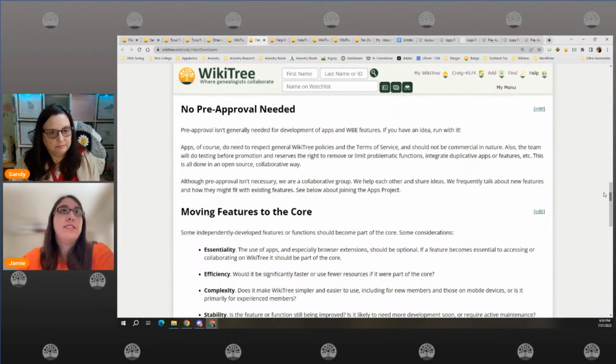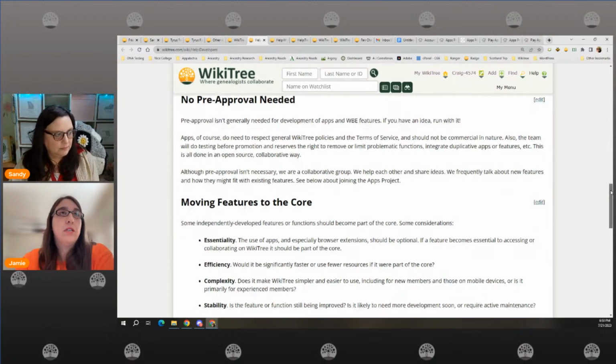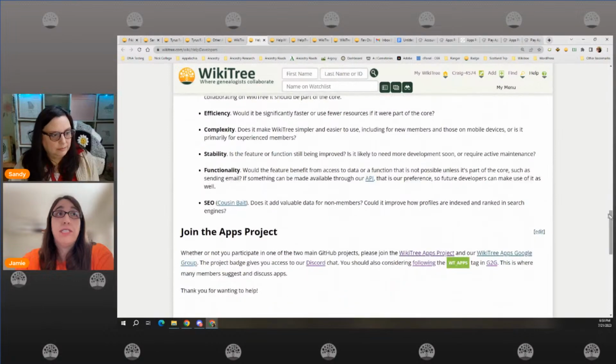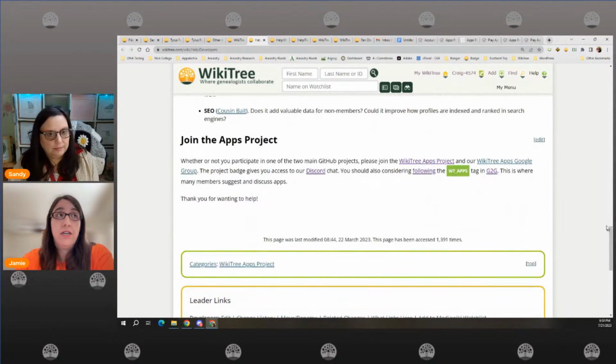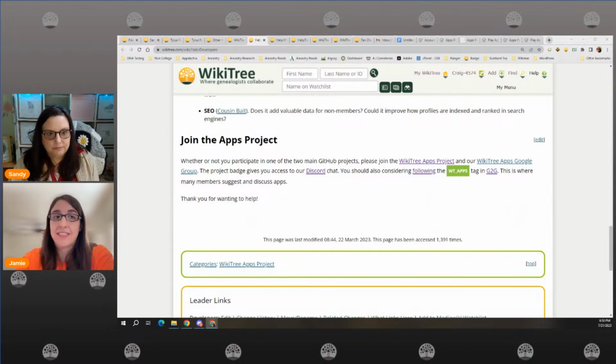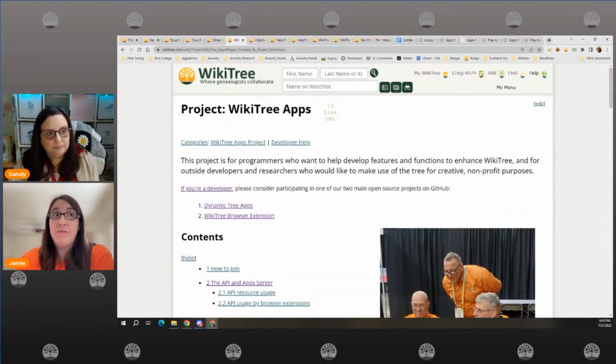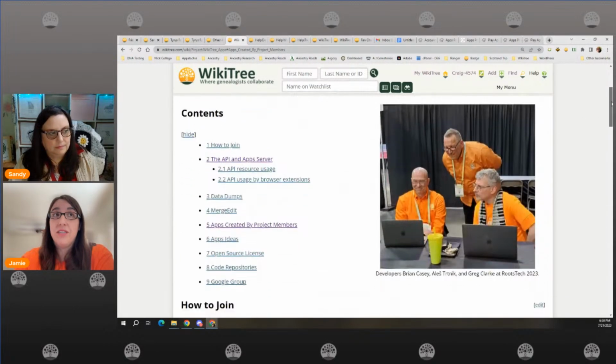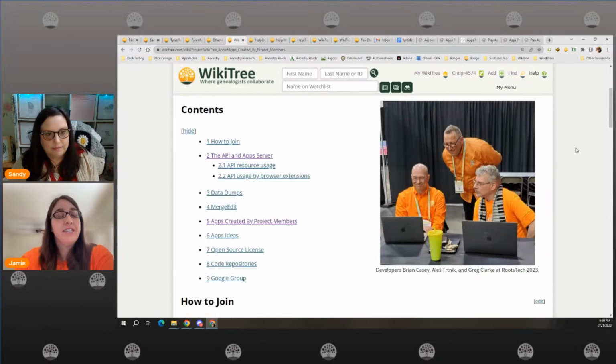So the database dump is more for if you need to process a ton of data. So it's good for things like WikiTree Plus, like what Alesh is doing, where he needs to get a bunch of statistics and stuff. Because the files are so huge, it may not be good for beginners.